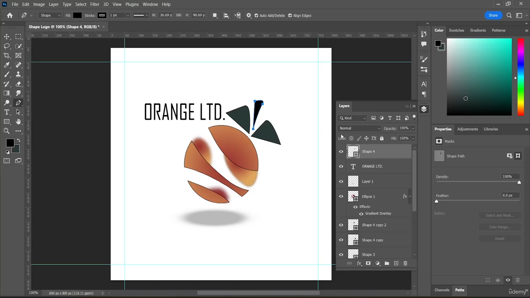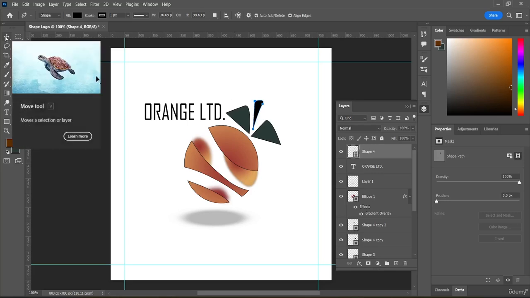And let me just give this one a brown color. Okay, so for color, I will just go right over here and I will just try to search for a brown color. Okay, so let me come here, and here you guys can see that you can apply this particular brown color right over here itself.